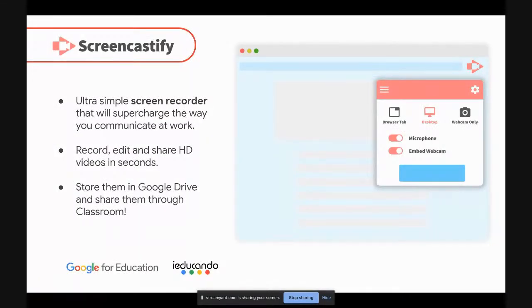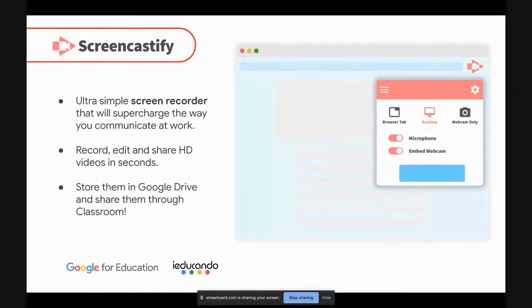So starting with Screencastify, just as a quick overview, this is a really simple, easy to use screen recorder. So this is going to allow you guys to record, I would say mainly what I'm recording tutorials and lessons for students. This is especially useful right now when we have situations where our internet may come and go, and we want to provide information for our students in something that they can take and play at any moment.